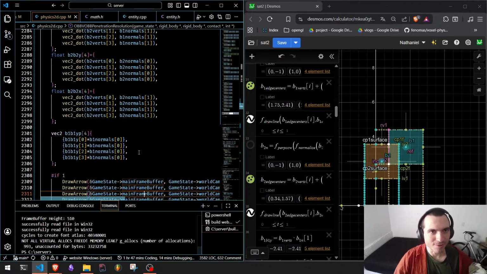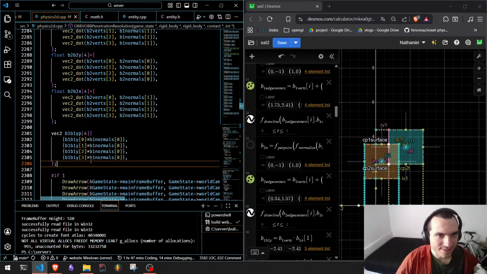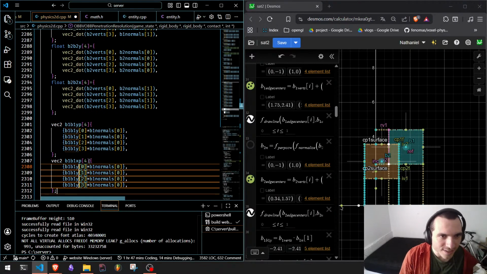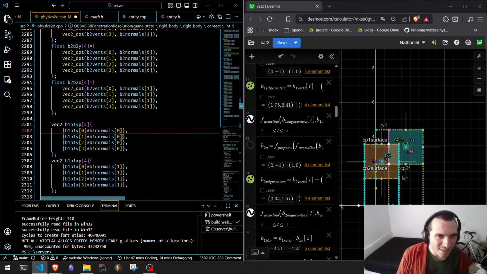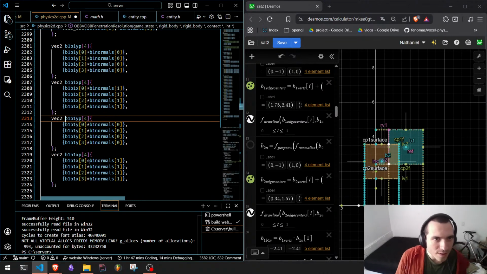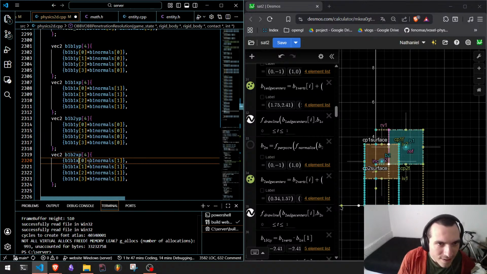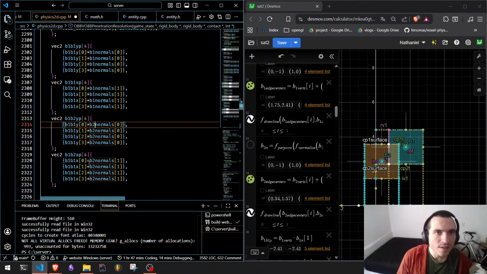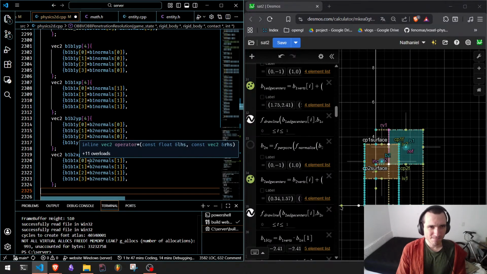And we can do the same for the x projections, x against normals 1, and then we'll do the same for its projections against box 2. B1, B2, y and x, B2. Yx, Yx.